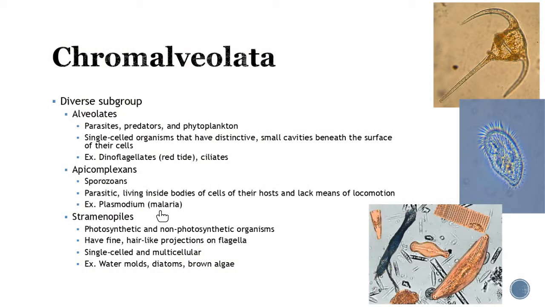The Chromalveolata. Very diverse group. You can see just by looking at these guys. The alveolates, these are going to be primarily your parasites. They're going to do things that cause red tides and your ciliates are going to fall right here. Kind of looks like a scary monster. If I came across that I'd be kind of scared. They're going to be very single-celled and they're going to have these very small cavities beneath their surface. The Apicomplexa or the sporozoans are going to be your parasites. Plasmodium, the causer of malaria, falls into this group. They do not have a mode of locomotion; they reside inside a host cell.